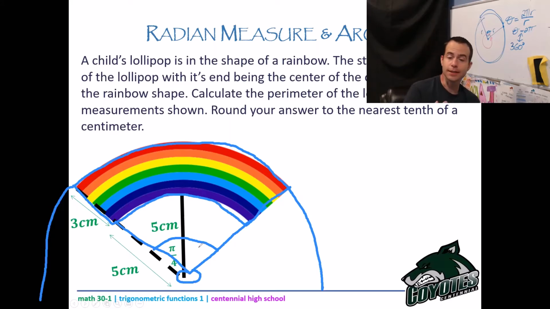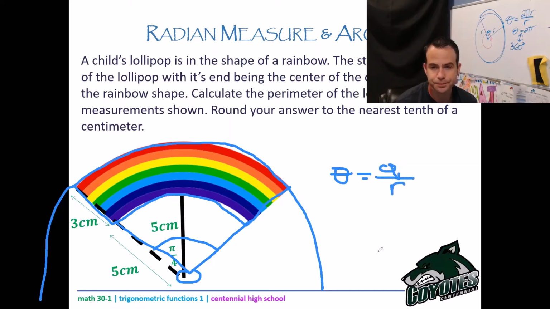Now, the angle doesn't actually change whether I'm talking about the large arc or the small arc. It'll be pi over 2 for both of them, okay? So I end up with this large arc. Remember that we said theta equals A over R. So if I want the arc length, it'll be theta times R, right? So this large guy here, the radius would be from there to there. So I've got the 5 and the 3. So that would be 8 times pi over 2.